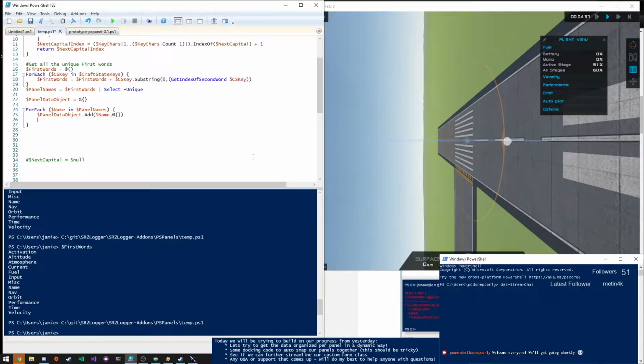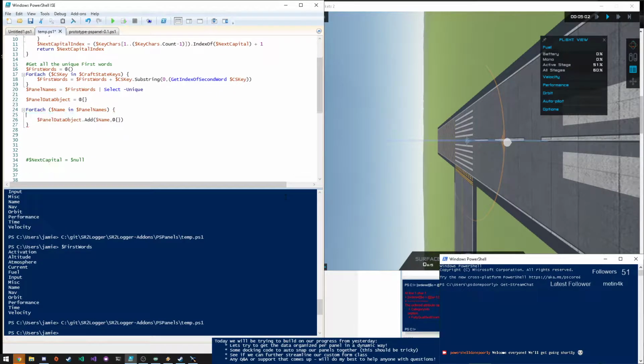Okay, but that hash table will have, okay, so for each name panel, we have to add a nest of for each in here, or actually no, we can do a select.